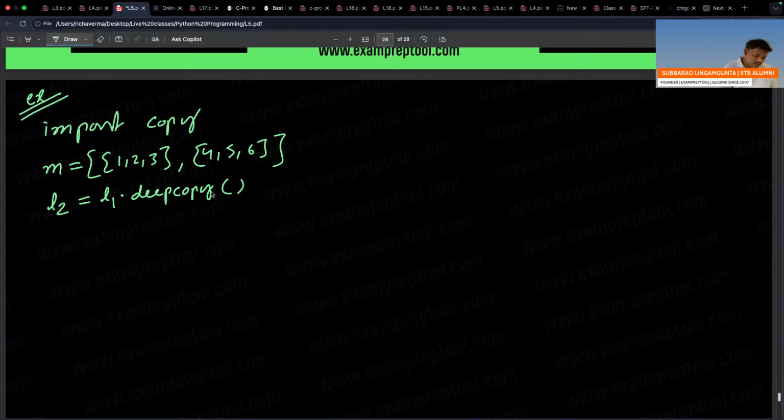Syntax, this is the syntax: L1 dot deep copy. L2 is equal to L1 dot deep copy.